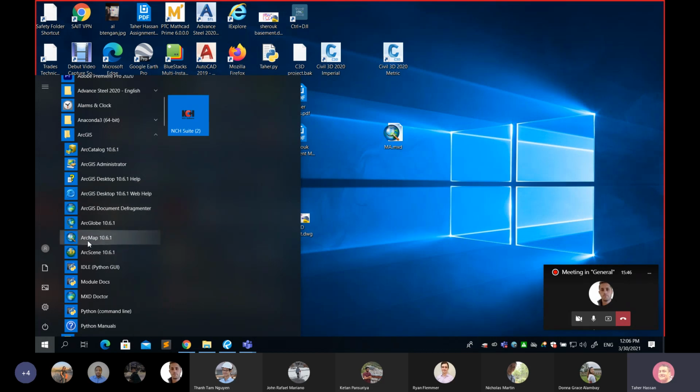Just to give you some names, we have ArcMap, ArcScene, ArcCatalog, and ArcAdministrator. Really, not all of them are software. Some of them, for example the Arc Administrator, is not a software. It's just a utility that controls the connection to the license.